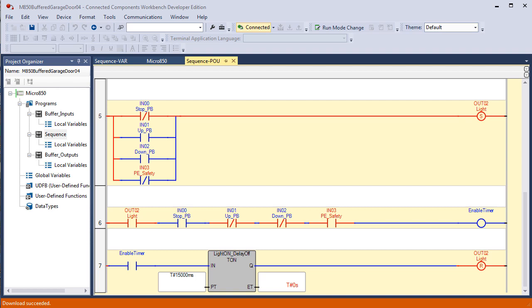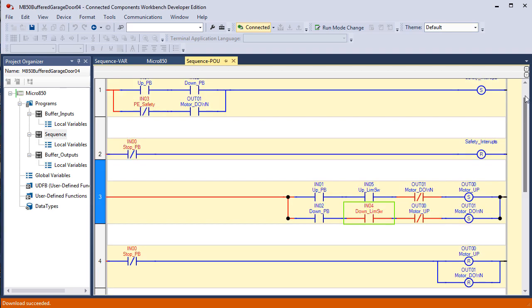You see in rung 5, true if off is true, it sets the light on. So the light's on right now. Rung 6 will enable the timer once I let go. See, I let go, the timer's enabled, and after 15 seconds, Q, the done bit, will execute the reset unlatch instruction of output 02, as we know through the buffering turns on that light. So we know this logic that was OTEs is now latch unlatch logic, set reset logic. It functions. So now let's go up and look at the upper logic that we changed.